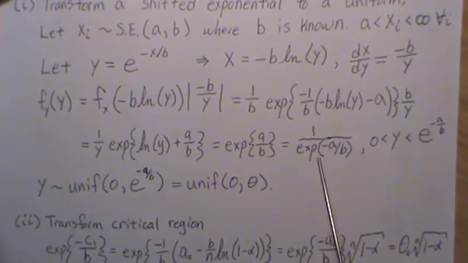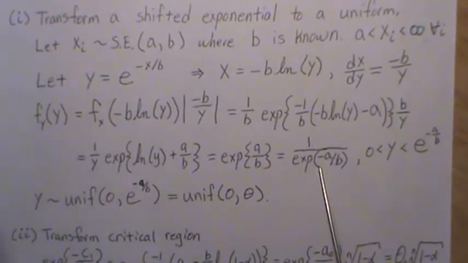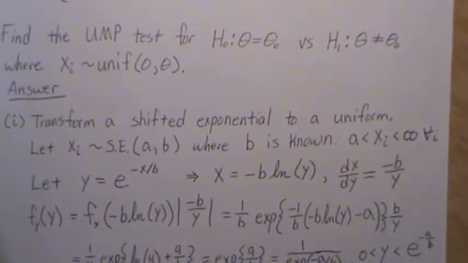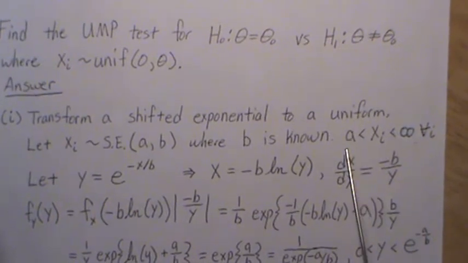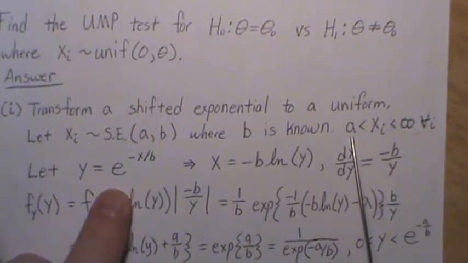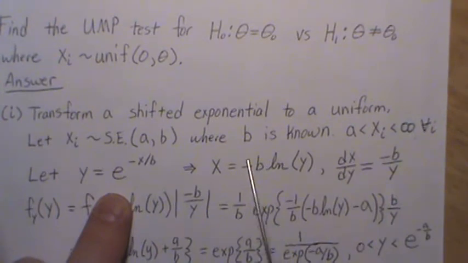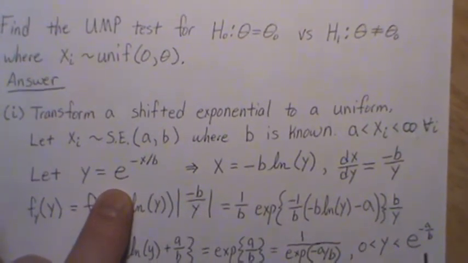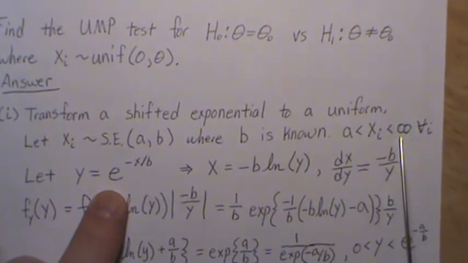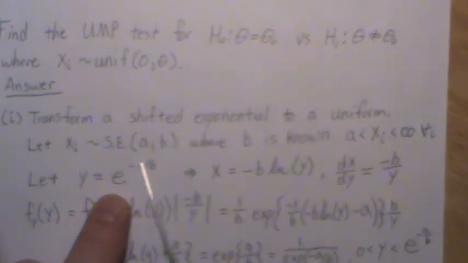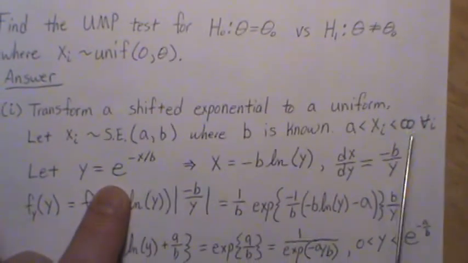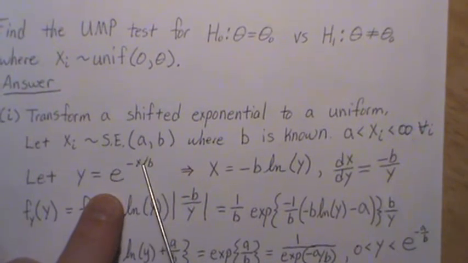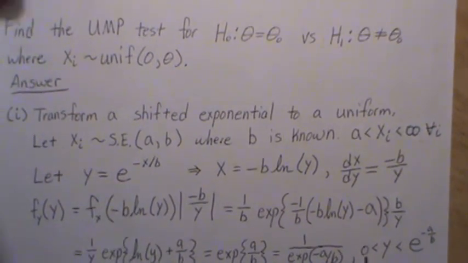Now, what's the range of y, or the scope of y, the domain? So here, if we plug in a here, we get minus a over b, which ends up being here. And if we plug in infinity here, then this is, limit to minus infinity. This goes to negative infinity, and e to the minus infinity is 0. And we go to here.